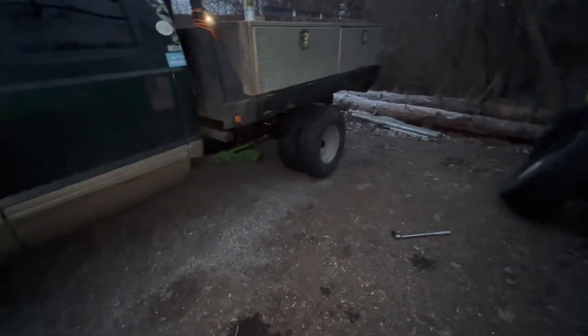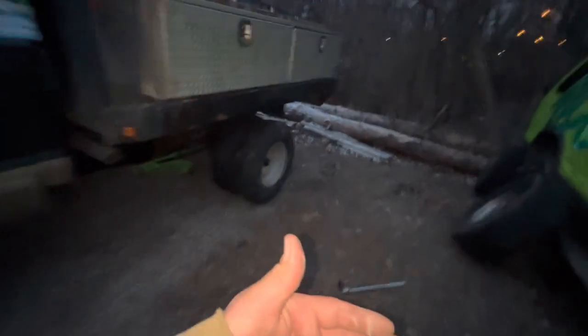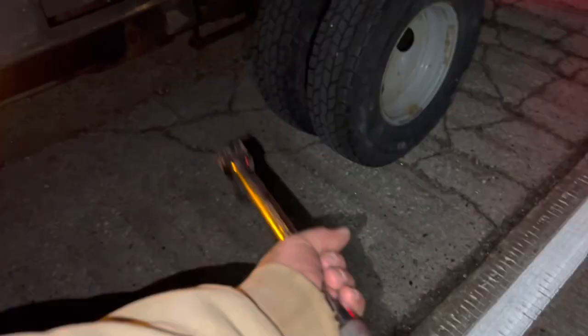I like this dually conversion adapter because if I find a nice set of tires on Marketplace, Craigslist, or a swap meet — four single-style wheels with four nice tires — and I don't want my duallys for whatever reason, I can just take all this off like Legos and put the single rear back on. That's a huge advantage of having the flatbed where I can do either, and the adapter that I can do either. I just took it for about a three-mile cruise down the freeway and everything feels nice, tight, and smooth. I'll follow the instructions and retorque everything with an actual torque wrench, but for right now I used the German torque wrench — good and tight.